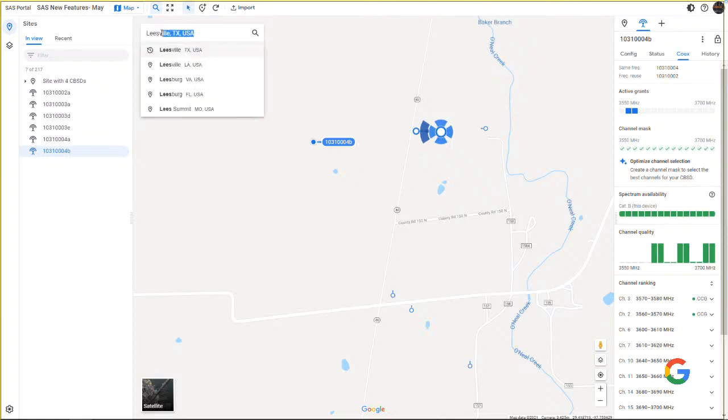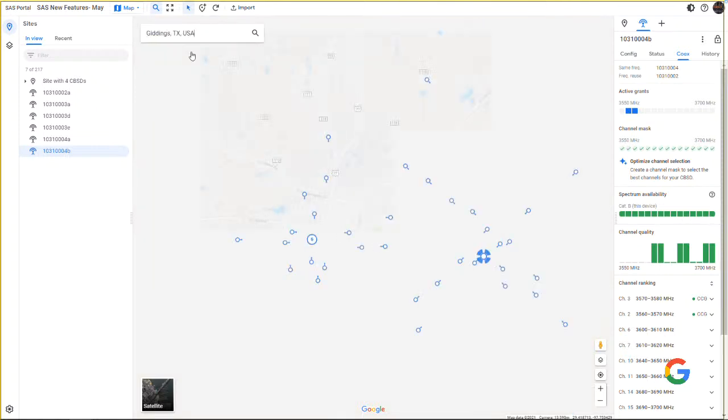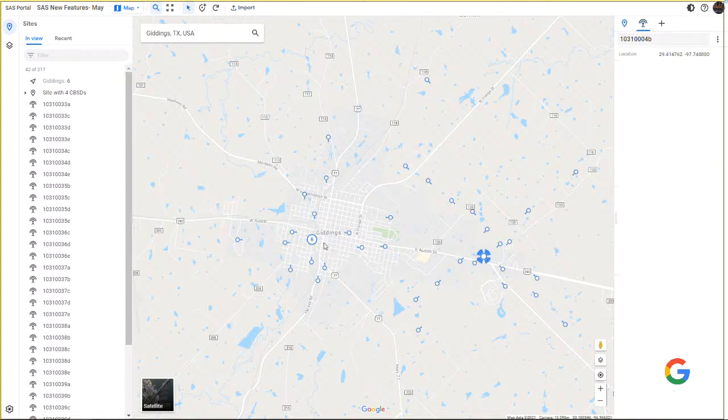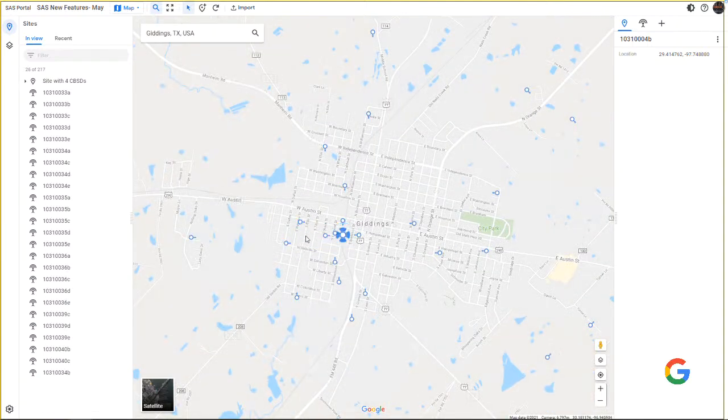This is the demonstration of frequency planning, the second new feature to debut here, a beta feature that's being added to Google SAS. As of today, these are active right now. I'm going to go to Giddings, Texas now, a nearby town. And we have a little bit more complicated scenario here. Again, we're on channels 2 and 3. I've got 2 towers in Giddings, Texas, and I have a scenario that is problematic for, again, interference happening in this city here.